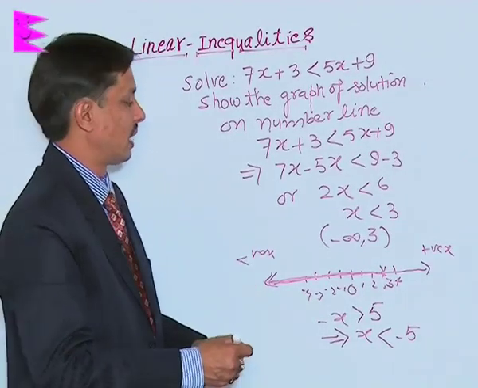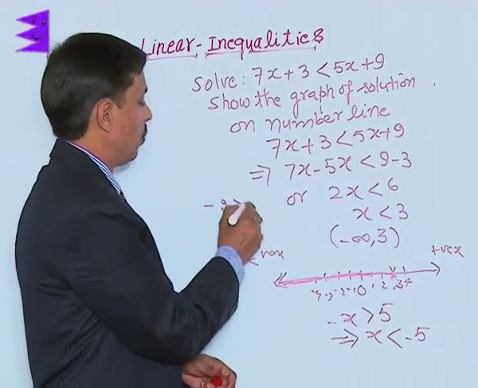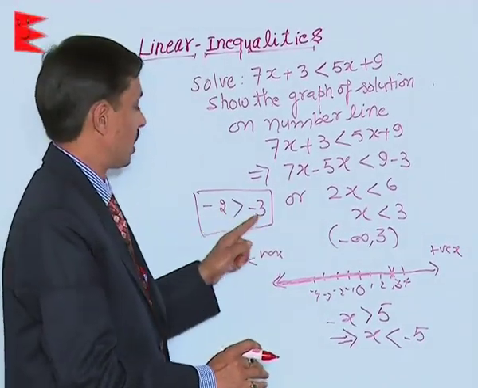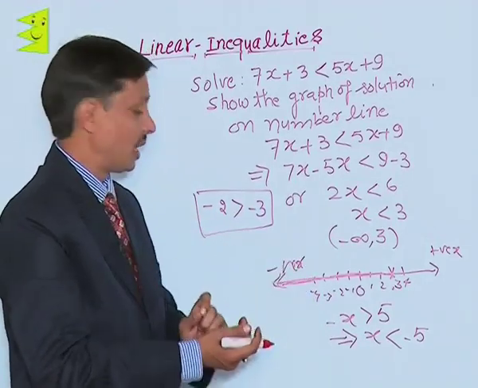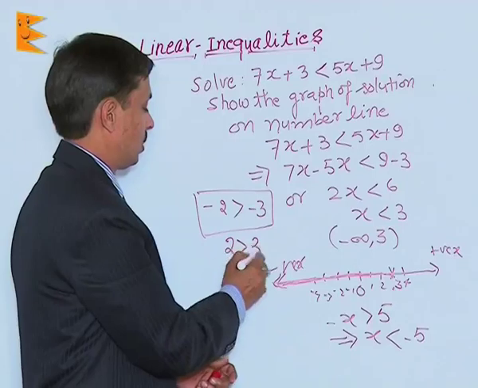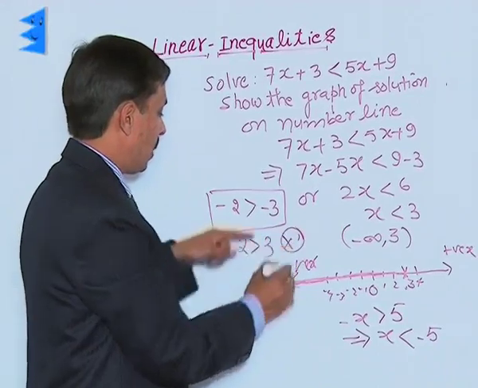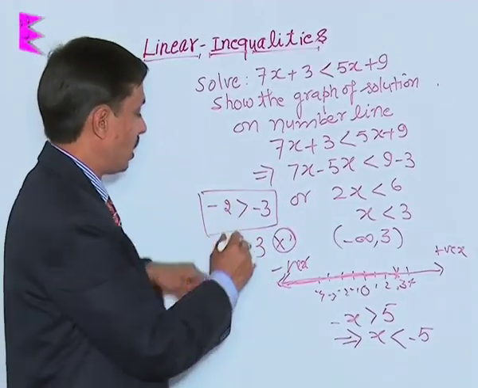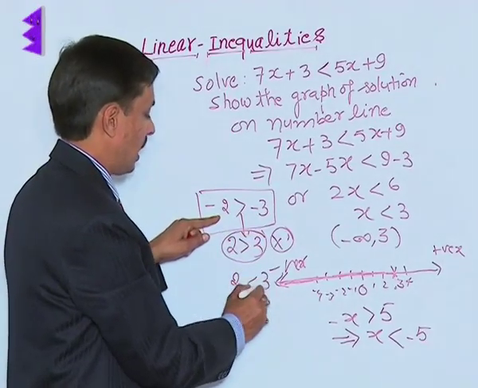Here is one more verification I can show you. Suppose I have the value minus 2, which is greater than minus 3. It is a true fact. But if I say that the minus signs get cancelled, then we cannot say 2 is greater than 3. This is a wrong statement, because, as I explained, when the negative is shifted, the inequality gets reversed. The correct statement will be 2 is less than 3.